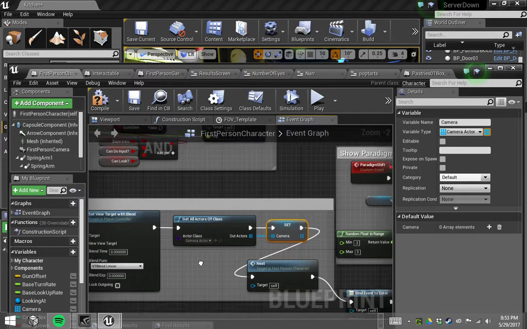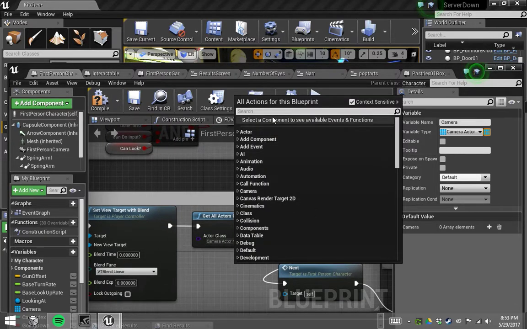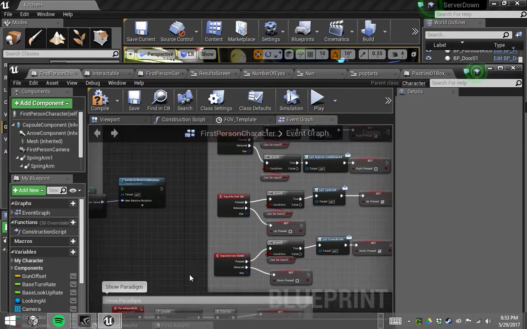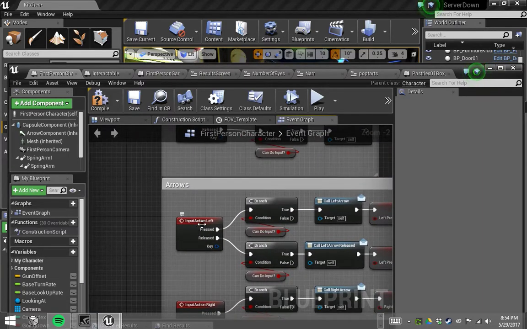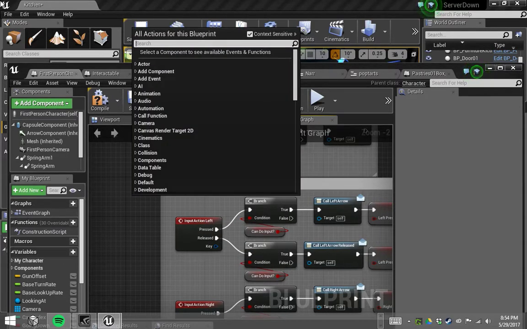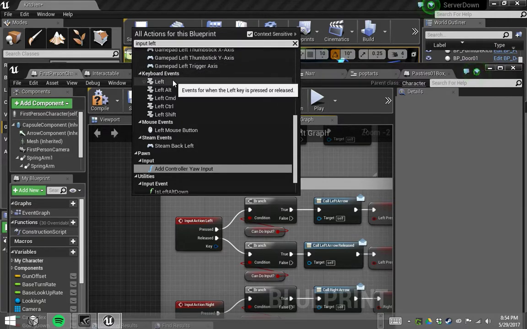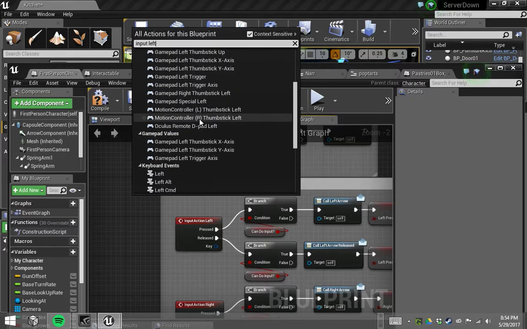So that's generally how blueprints work. It's super simple. You can find pretty much anything with this thing. For some general ideas of things that you want to have happen, you can have an input action, which is, say, if you hit the left arrow key. You can just do input left from here. This is the left keyboard event. It has every computer keyboard key, and it can even do Steam controller or gamepad controllers.